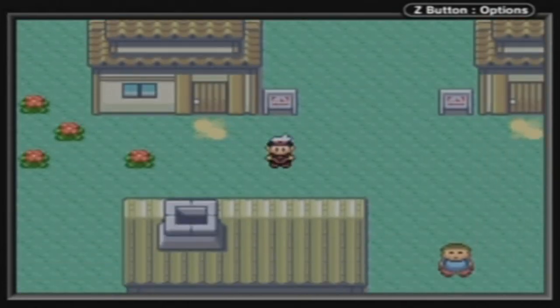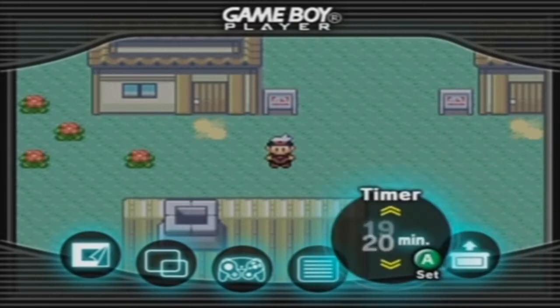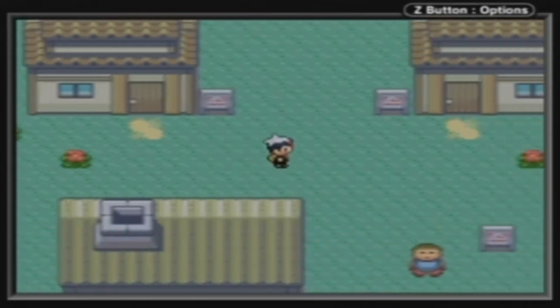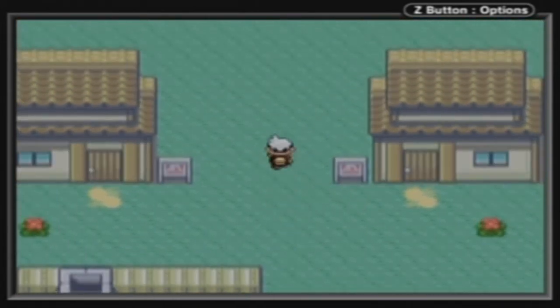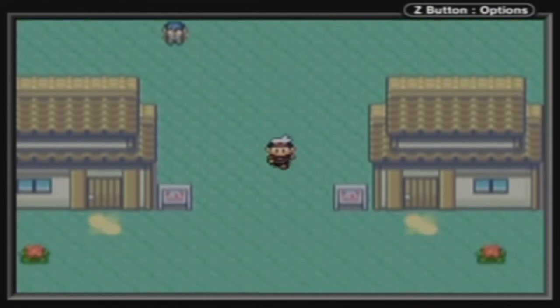Right, so now I think we have to go into the rival's house after I set my timer. See, look, the little Game Boy Player comes with its own timer. It's pretty great. So yeah, I'm still trying to think if there's anything else I really need to explain.